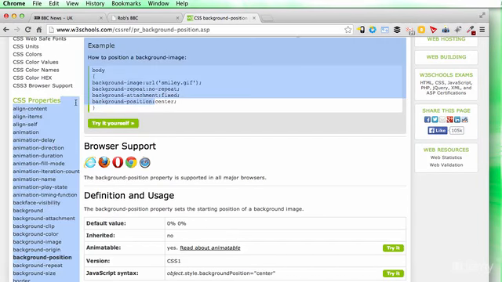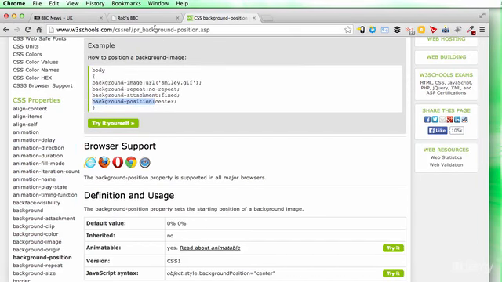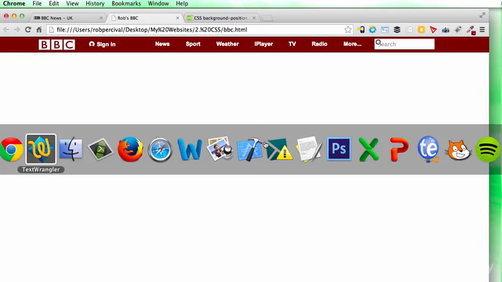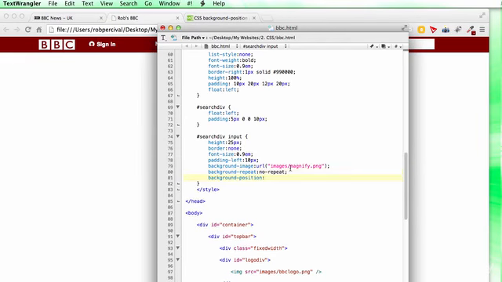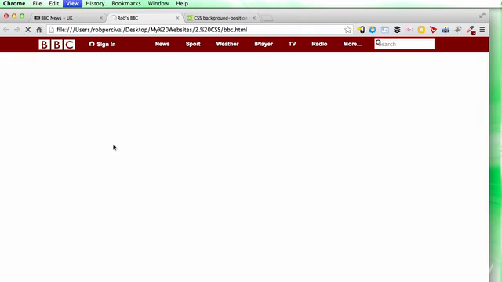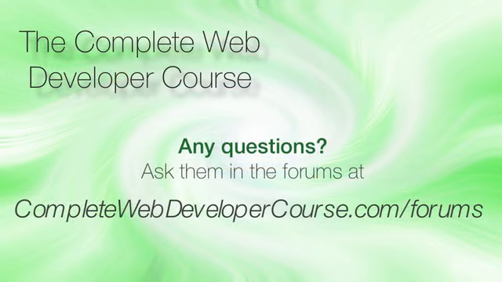So again, let's copy and paste. Background position, right and vertically centered. Okay, that looks pretty good. Fantastic. So I'm happy with that top line. As I've said, it's not exactly the same as the BBC's, but it's pretty similar, and it'll get the job done for now. So I'm going to pause the video there, and then we'll restart again and look at doing this lighter red bar next.